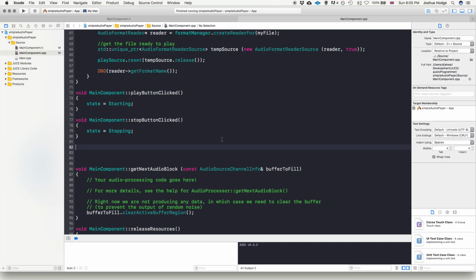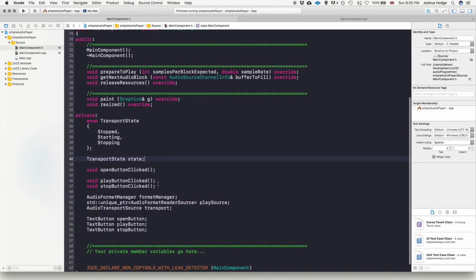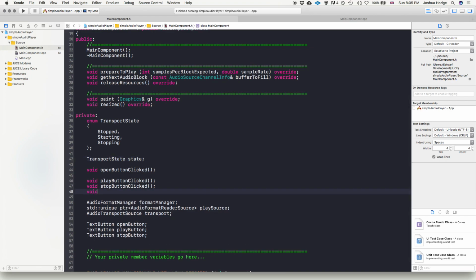So let's go ahead and create a function here, and we'll call it void transport state changed. And we need an argument in here, transport state, because we need to know what the transport state is. We'll just call this new state.